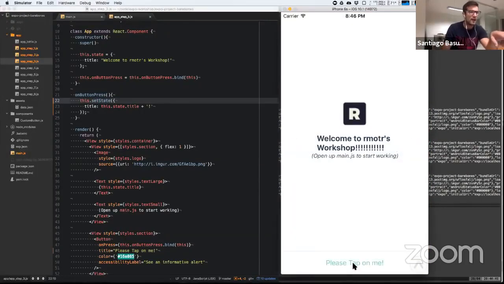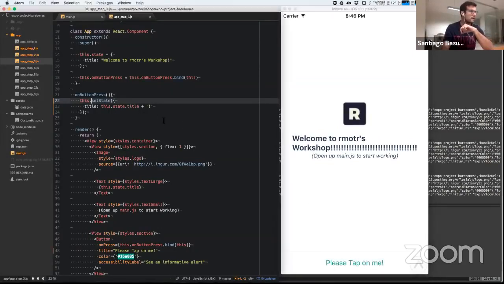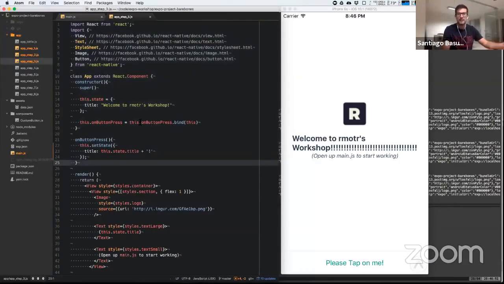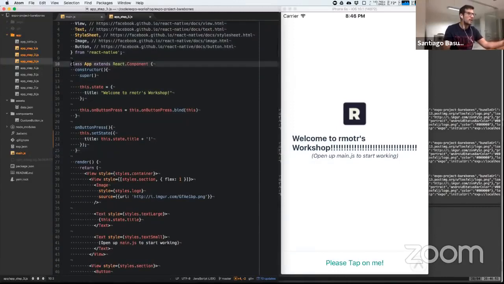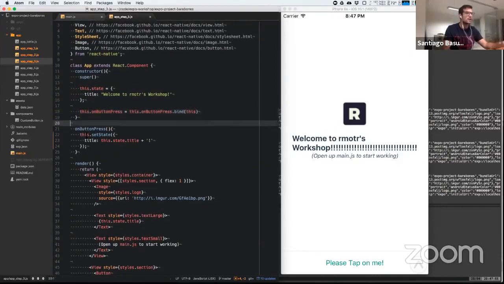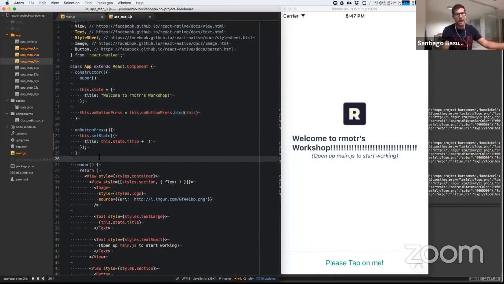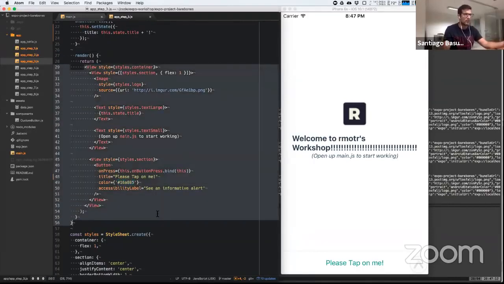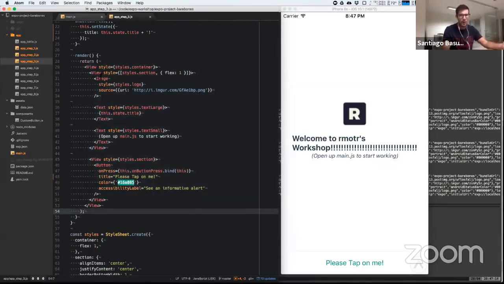So as you see, I'm adding more and more exclamation marks with every new tap. All right, so what I want to show you here is that this is basically React. This is what you know. You are creating your own component, defining a constructor, thinking about state, thinking about callbacks, binding those callbacks, and performing some particular action for each one of them. And finally, maybe the most important part, we are rendering our components, and our components are just hierarchies of components nested together.